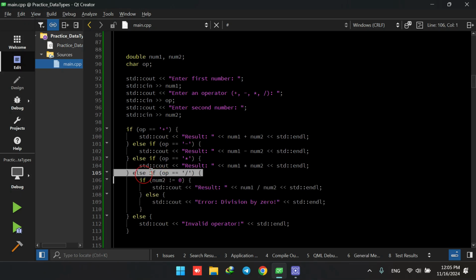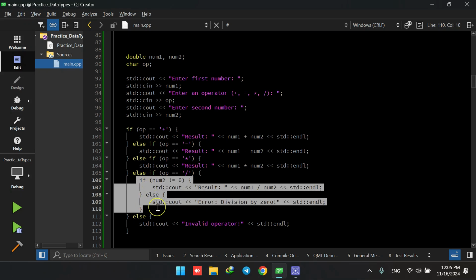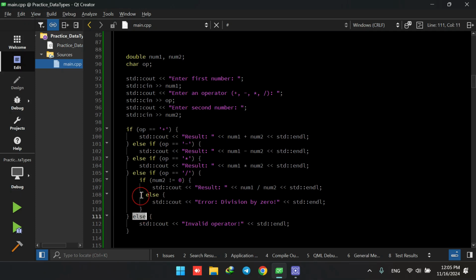And the last one that we saw here for the else if was here, and this else comes back to this level. You see, this else is for this level. As you see, it starts a bit later in the line, so it's a nested if. So if the user does not mention addition, subtraction, multiplication, or division, else we need to say invalid operator. So they made a mistake when they were entering the data.